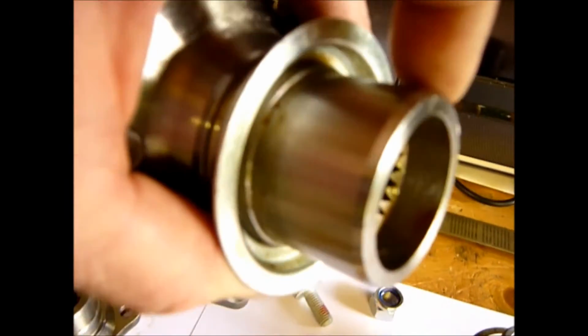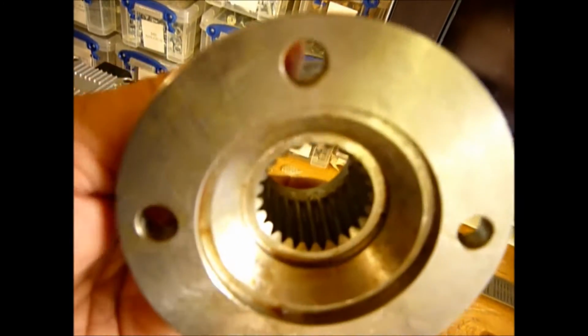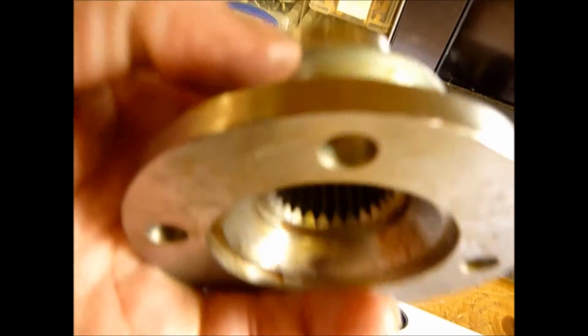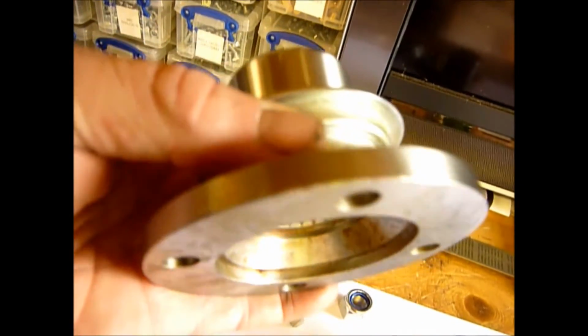Now what you've got to be careful of is this face here. You do not want to be clamping this in a vise and knocking it off. What you can do is, if you're careful, get a punch through here and get the punch to sit underneath here on this ring and just tap it off. You'll find that once you've got it moving, it will actually drop off.